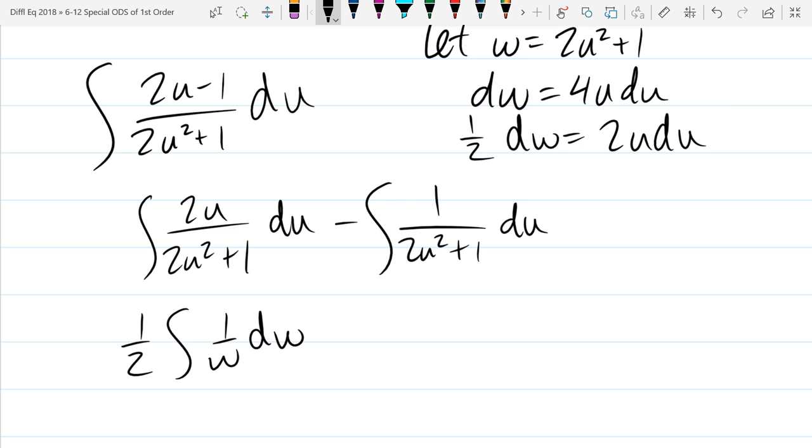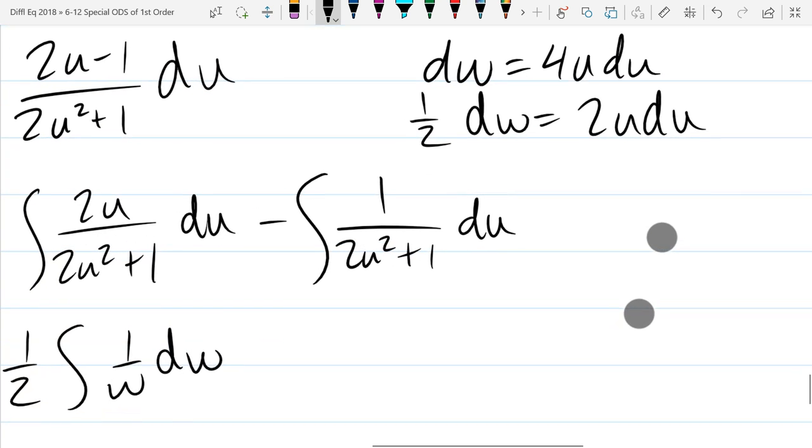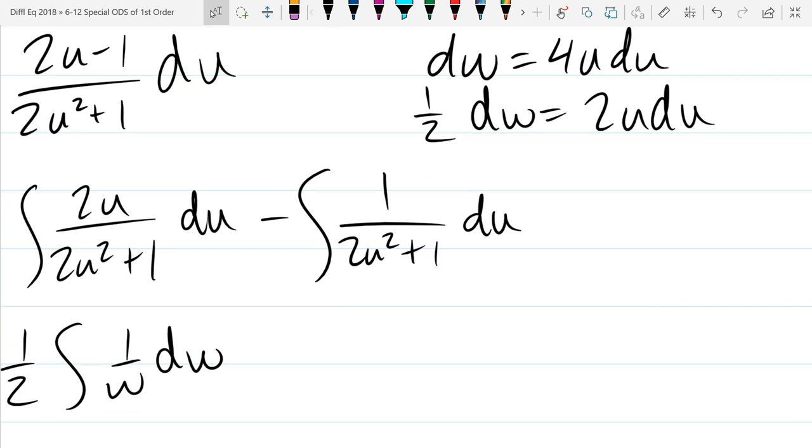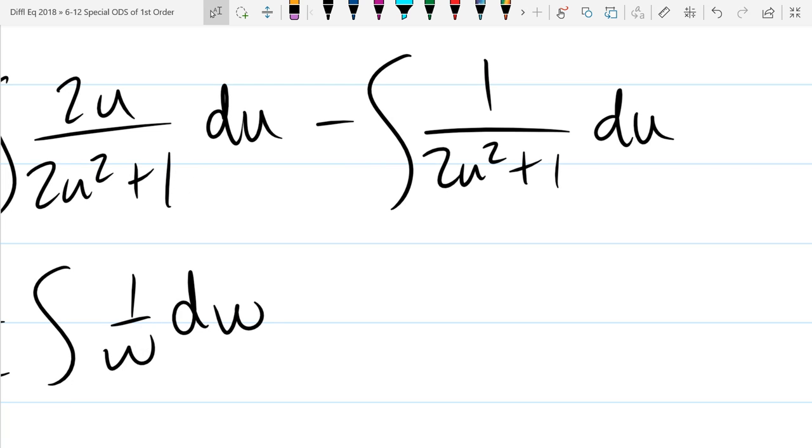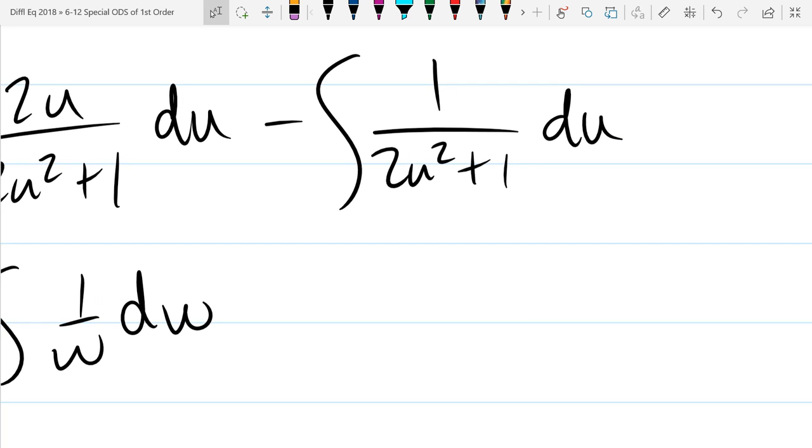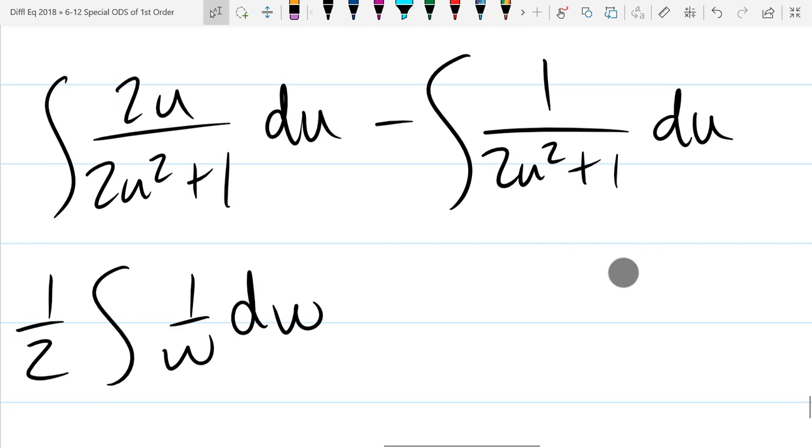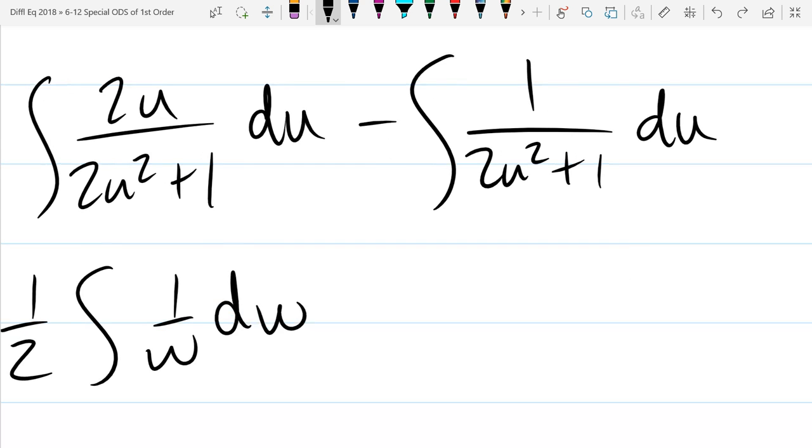So any questions on the left before we get the integral on the right? How in the world do I integrate that on the right side? The w substitution is not going to work because I've got no u anything. So that dw is not going to fit in.